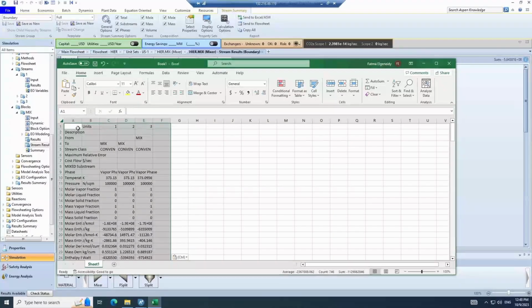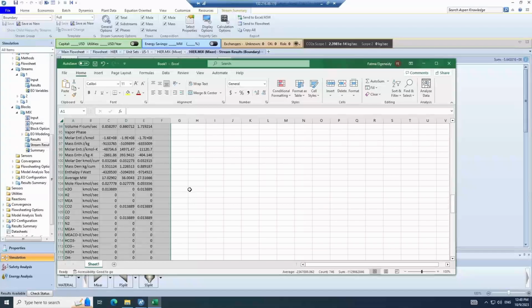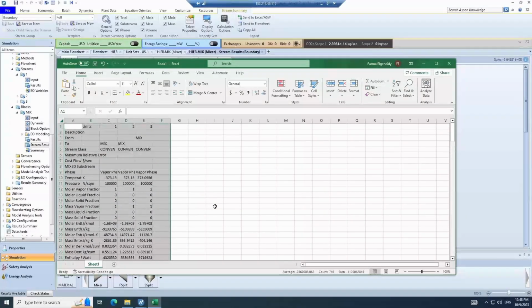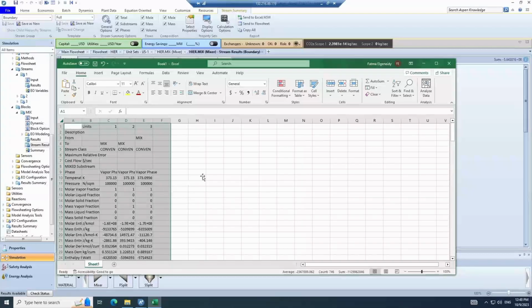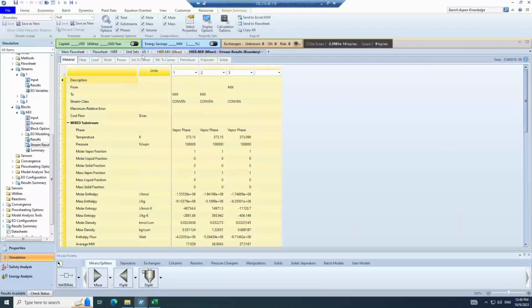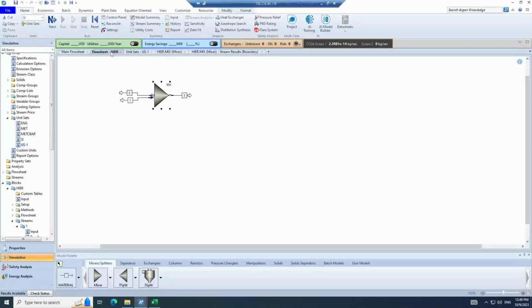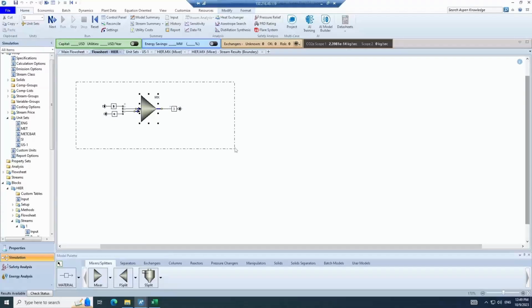Like so. I highly suggest moving everything over to an Excel file just because it is a lot easier than waiting for Aspen Plus to open and your simulation to run every single time you need to look at your mass balances or your energy balances or even your temperatures or different units. And this Excel file, you can just export it to your OneDrive and look at it from anywhere. Okay. That is our first example here of a unit.